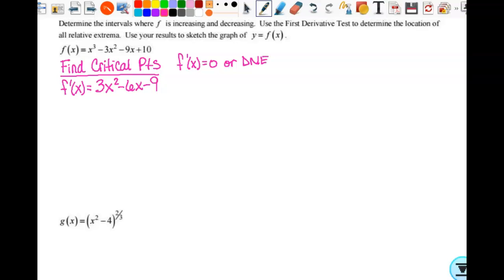Well, this is a parabola. Wouldn't you agree? So is there a place where it doesn't exist? No, I just need to find the zeros. So I'm going to set this equal to 0. So I'm going to factor. I'm going to factor out my GCF. It's going to give me x squared minus 2x minus 3 equals 0. Then I'm going to factor this, which should be fairly simple because a is 1, right? Get 3 times x minus 3 times x plus 1 equals 0.